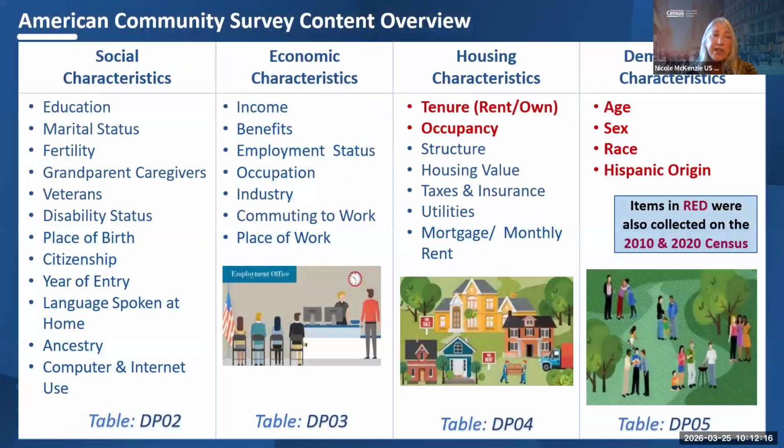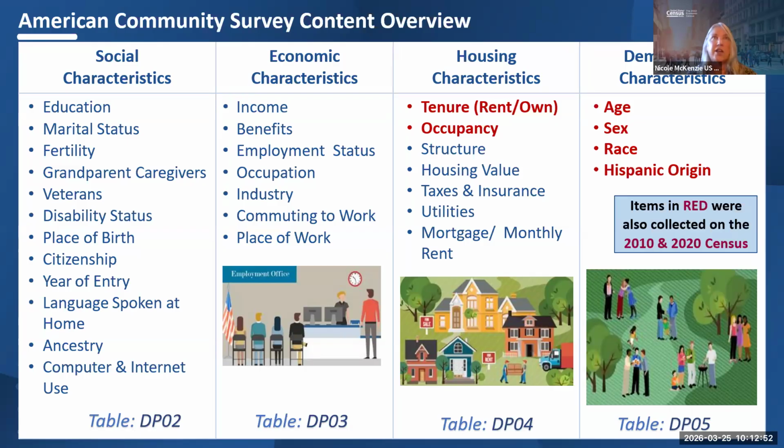The type of data that you can get from the American Community Survey is shown here. I have a table set up. There are kind of 4 different characteristic buckets of data. We have the social characteristics, economic, housing, and demographic. You can see at the bottom here, I have these tables DP02, DP03, DP04, and DP05. So these tables, they're the data profile tables for the American Community Survey. When I go into data.census.gov, I'm going to pull up those 4 tables and we're going to really examine those.